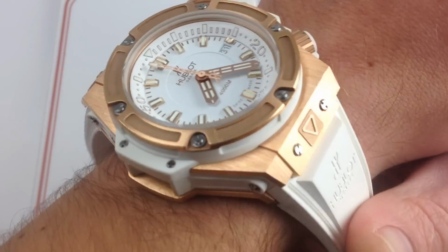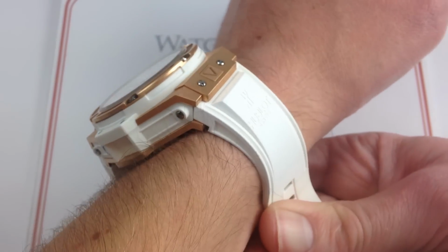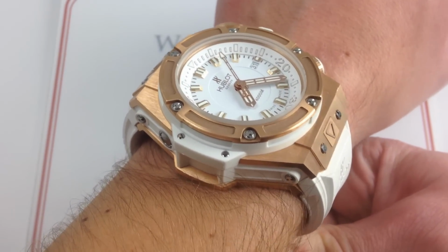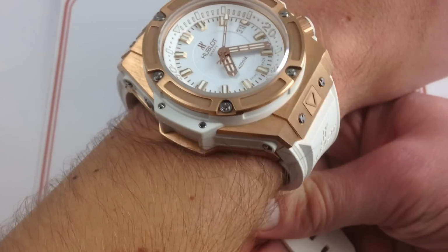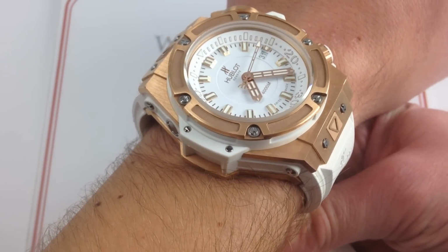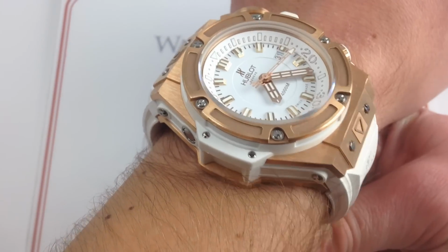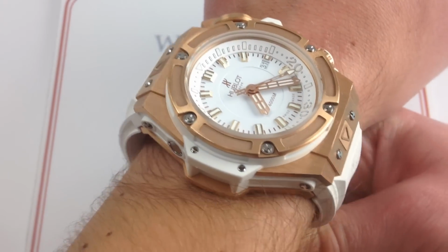Now, I'll also say this. Although it is immensely hefty on the wrist, I could strap this down at the smallest buckle, even on a 16 centimeter wrist, and get a good secure fit. What I couldn't necessarily get is any sense of proportion. So if you like the oversized sports watch look, and over is never oversized enough, believe me, this overwhelming monster from Hublot, a true sea monster, is your ticket.